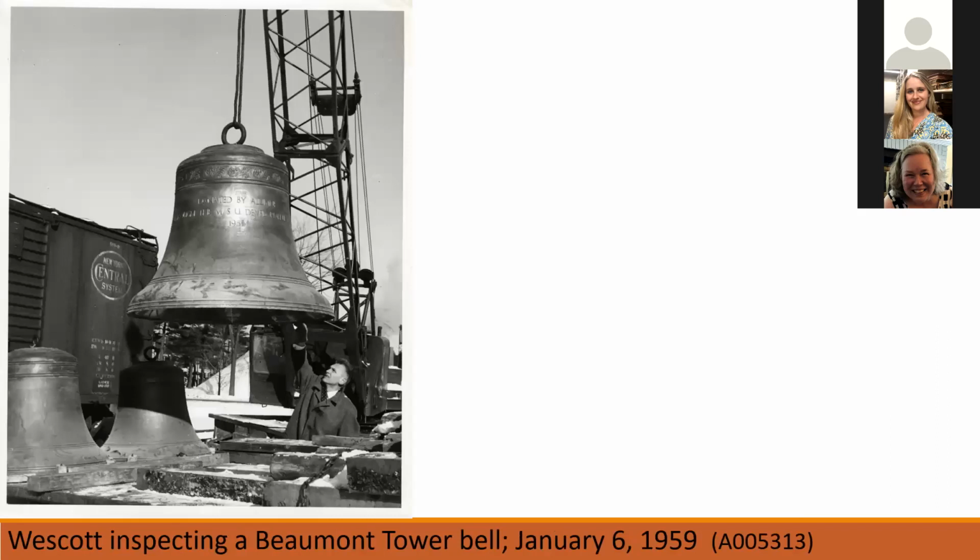As the years passed, Westcott continued to perform numerous concerts at Beaumont Tower, but the tower was sadly falling into disrepair. Springs were breaking, clappers were flattening out, and the cables and beams were starting to rust out. In 1971, the tower was silent for 5 months just because a simple spring came loose. The longest that the carillon would be silent was from 1987 to 1996 because the bells were discontinued due to the wear and tear of the system.